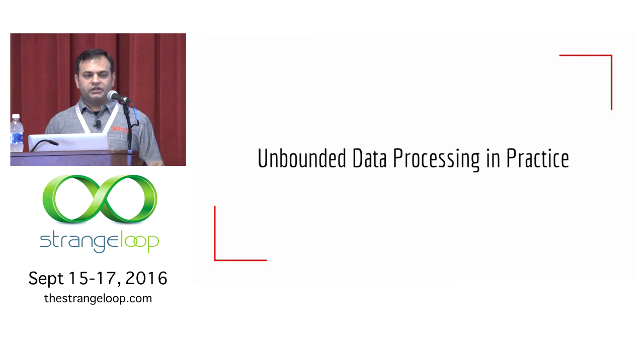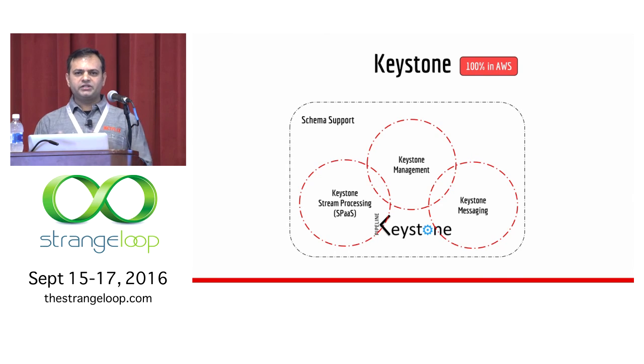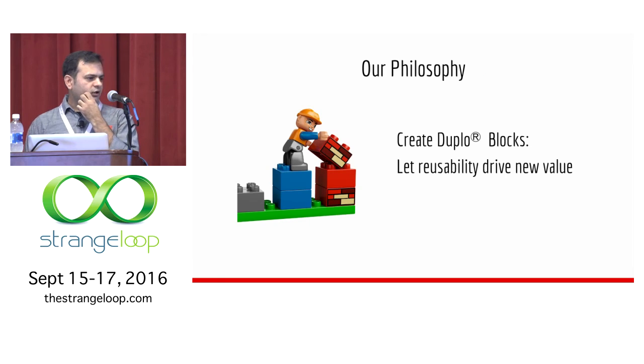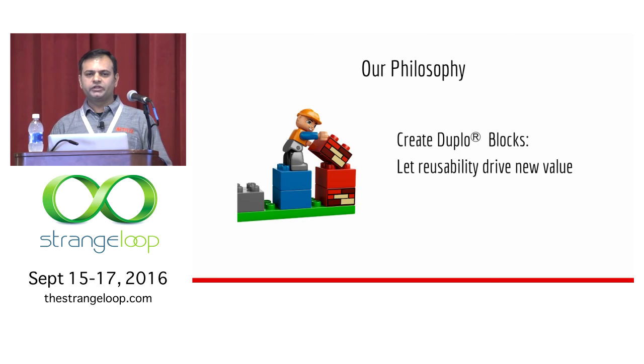So let's see what we are actually doing about this in our production. My team deals with three large areas. We have messaging as a service, which is where Kafka falls into place. We have stream processing as a service, and we have something called a management service that helps us manage our infrastructure across all these systems and automate the critical parts of it, so we can scale without having to scale people. And our philosophy is to create reusable functionality so people can quickly build their applications on top of us. So we might have libraries to do anomaly detection. We may have libraries to do some kind of specific processing that makes it easy to use for others. And we help curate this common functionality across different groups.